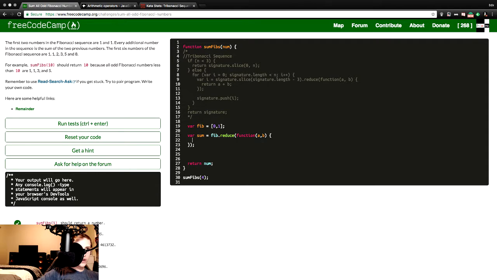Variable sum fib reduce function a b. We want to push. Do we want to push stuff? Push.